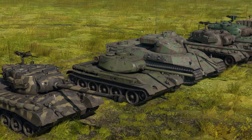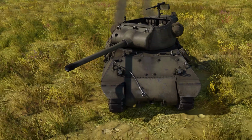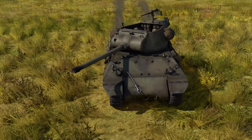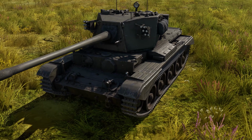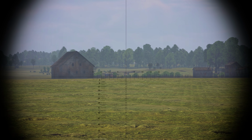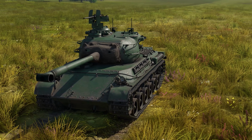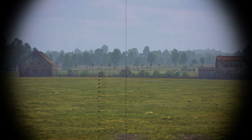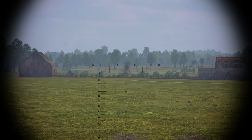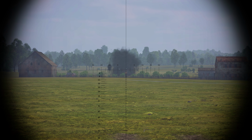Now let's check the frontal armor on our contestants. We'll use an American 90mm gun with APC-BC rounds shooting from 500 meters away. The Charioteer exposes its front first and leaves the round. Its armor certainly needs help with this kind of shell. Time to check the Japanese machine. Its gun mantlet and turret sides can sometimes handle the hit, and the transmission in the front increases its chances, but overall it can't show a much better performance.